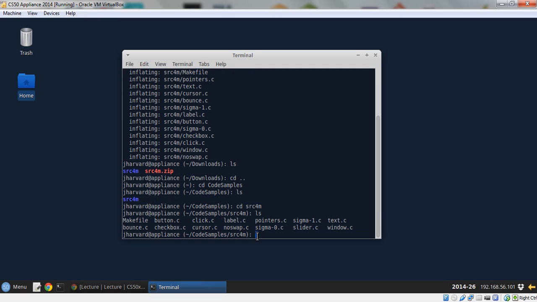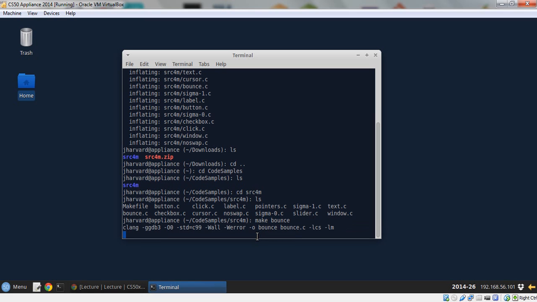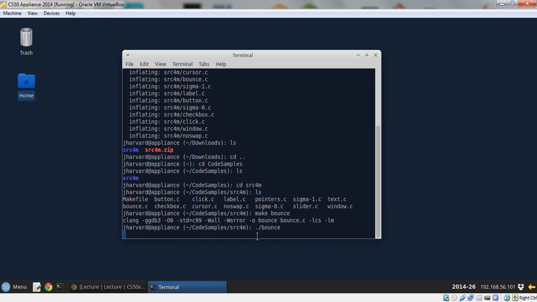To run bounce, first I run make on it. Now I'll actually run the file.